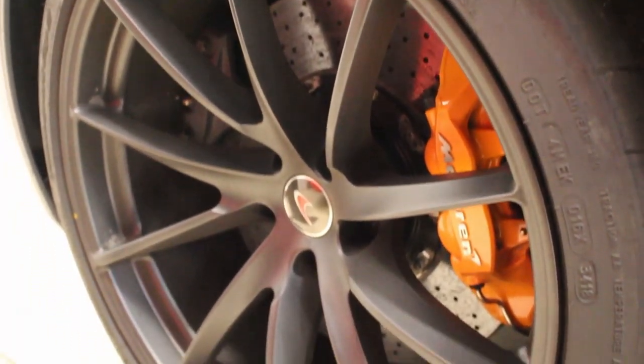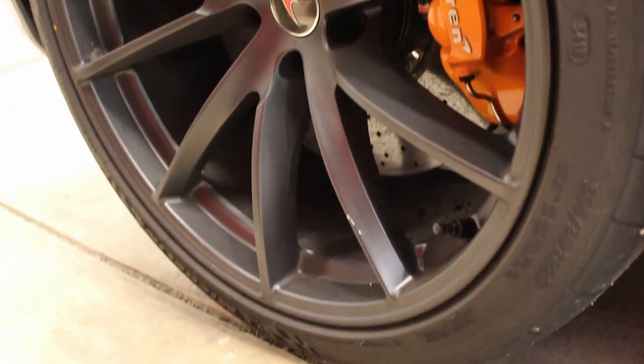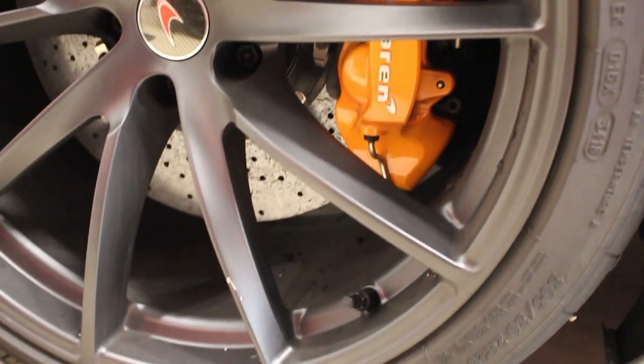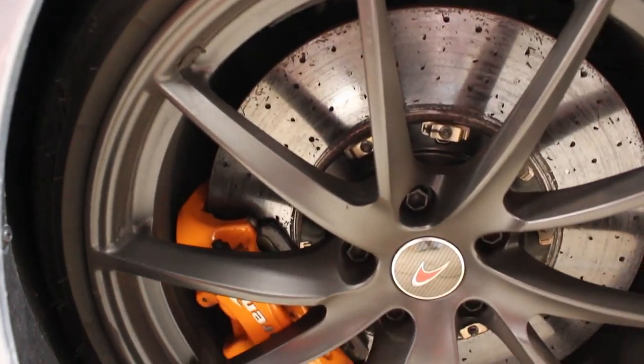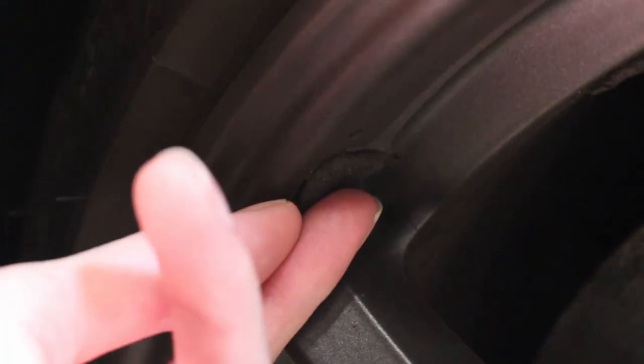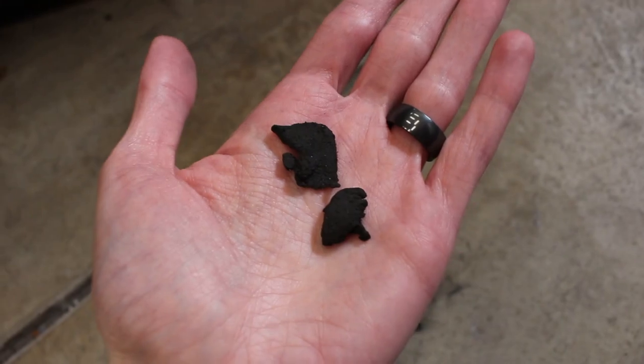The wheels are very, very dirty. The wheels have carbon ceramic brakes in them, and carbon ceramics don't dust very much. You really don't get a lot of dust from a carbon ceramic brake, but because the car was driven extremely hard on track days, there is an alarming amount of rubber everywhere. I probably pulled like 5 pounds of rubber out of each wheel, and you can see me pulling some off here.